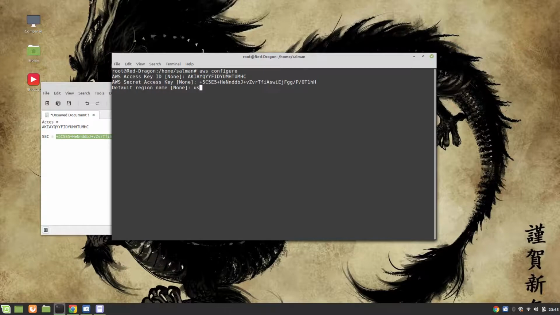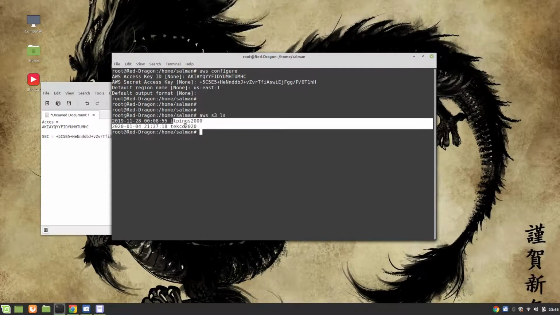Default region is going to be us-east-1. None for the output format, and that's it. So now if I type aws s3 ls, you can see that perfect, it's showing us two buckets.